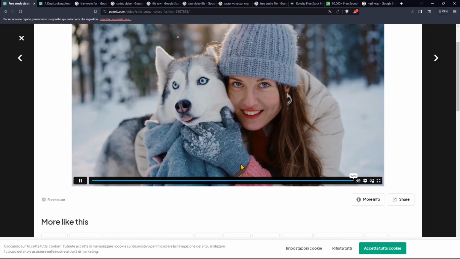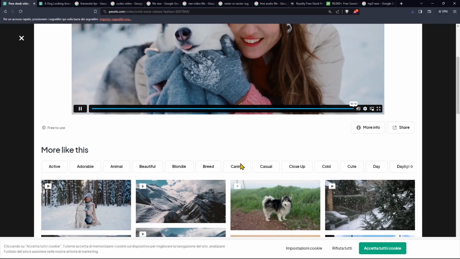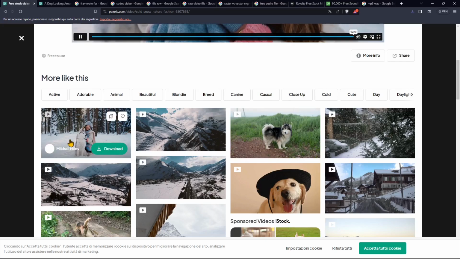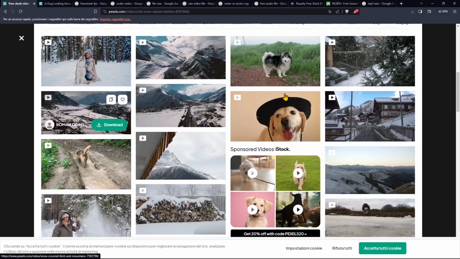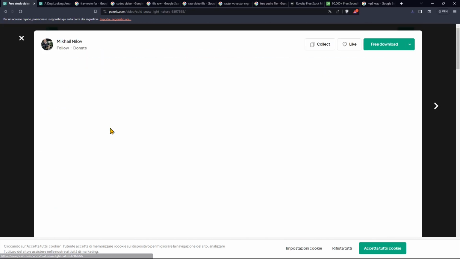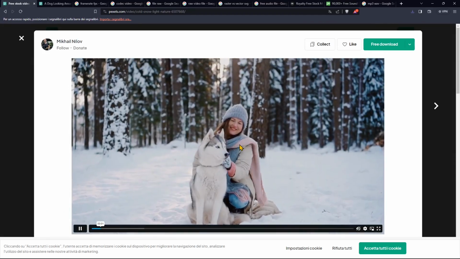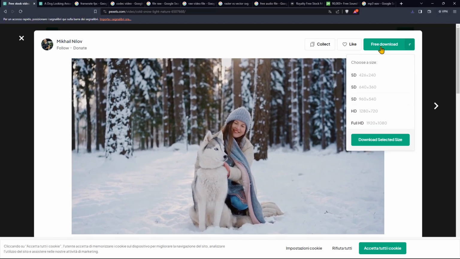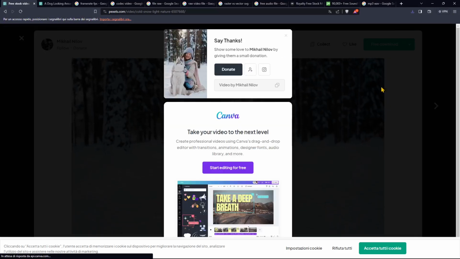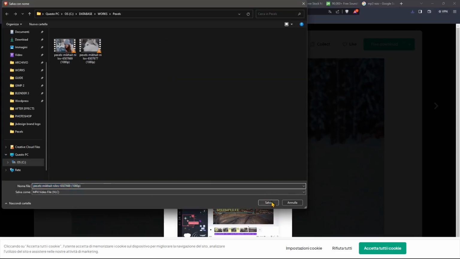So you can edit directly in the website, similar to Photoshop essentially. So you can also explore similar videos, and there are also other video guides dedicated to Pexels if you're interested. So you can continue to download and save more files.